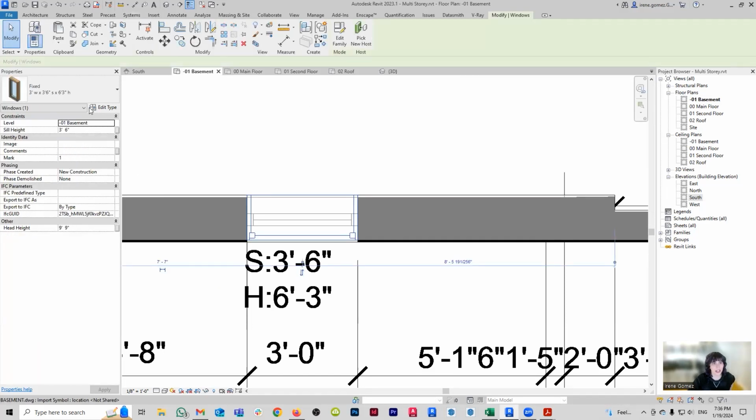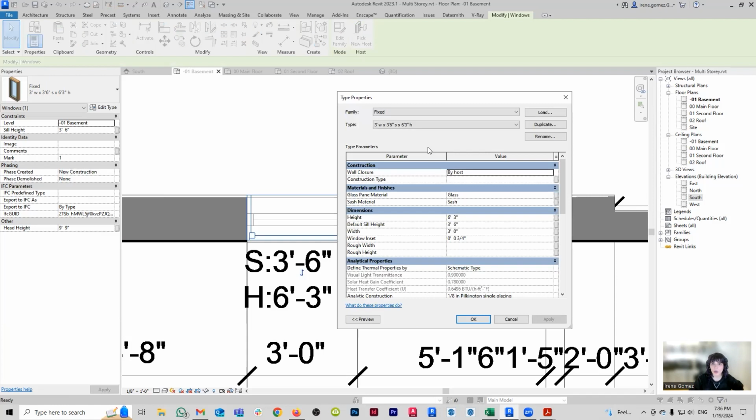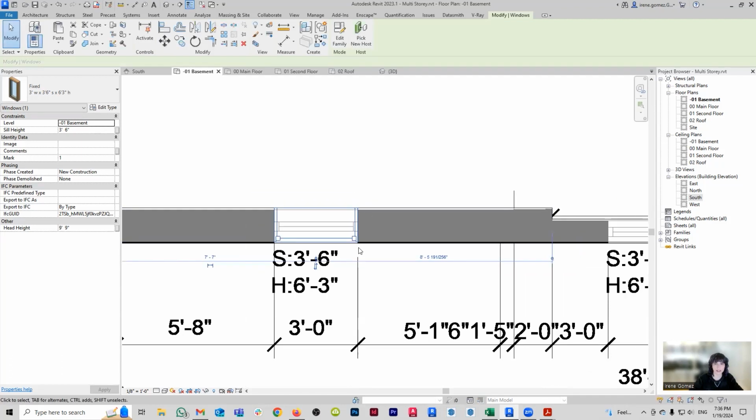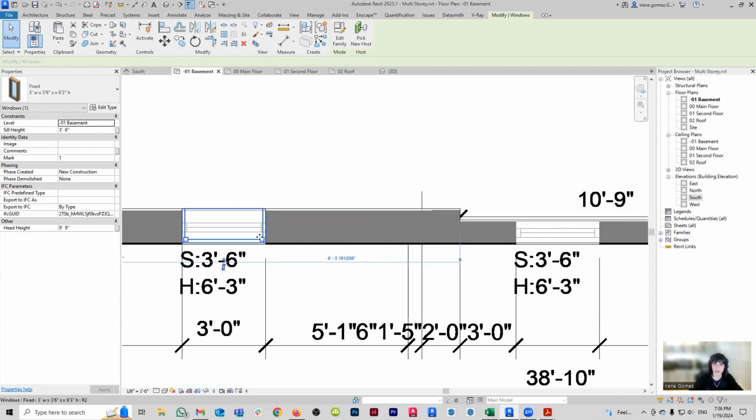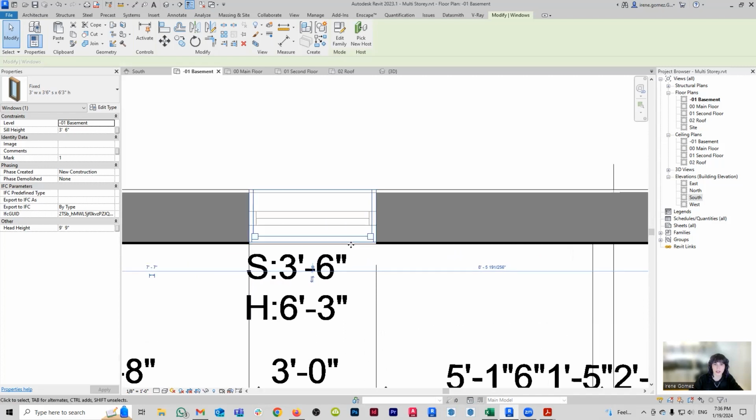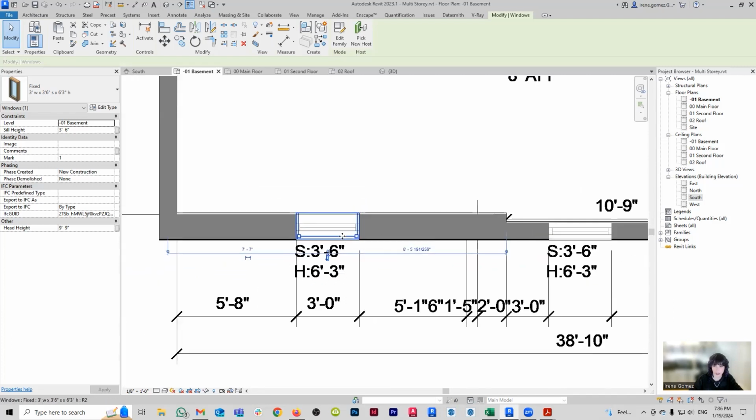But if you want to be perfectly accurate to what is shown in CAD, the way you can edit that is by going back to the edit type, and you will find it as the window inset. It's this value here. This value is basically the distance from the exterior wall to the window, because that's how we measure it. If you want it to be a little bit further inset, you're going to have to figure out the thickness of the wall divided by half. It's a little bit annoying because it's not going to be consistent on every wall. So personally, I like to leave this here. It is better either way.